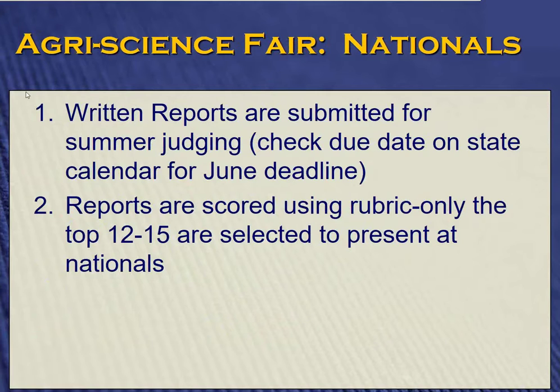The one thing that I've found this last year that I thought was pretty intriguing is, boy, the projects have really, really increased in terms of complexity and depth of research projects. Almost every top 3 agri-science project involved what I'm going to call really higher level scientific skills, expensive lab equipment, bacterial counts, microbiology, high level science application coming out of STEM schools that have incredible labs. So it's becoming a little bit harder and harder to compete at that level without some outside assistance from people with resources like that, would be my comment on that.